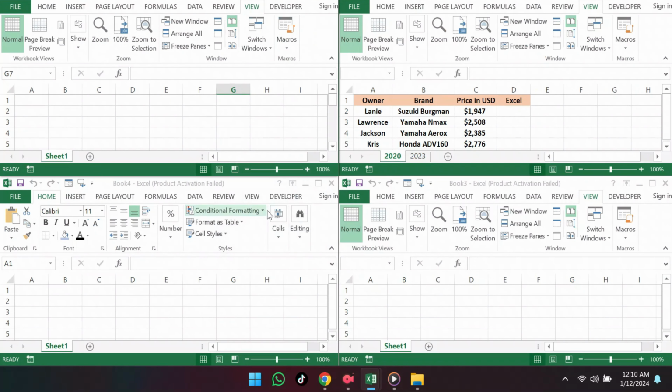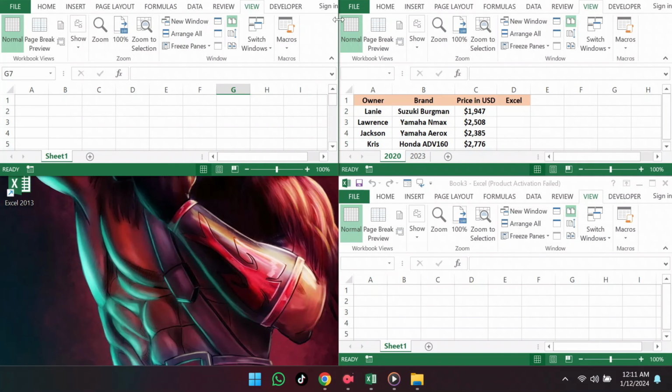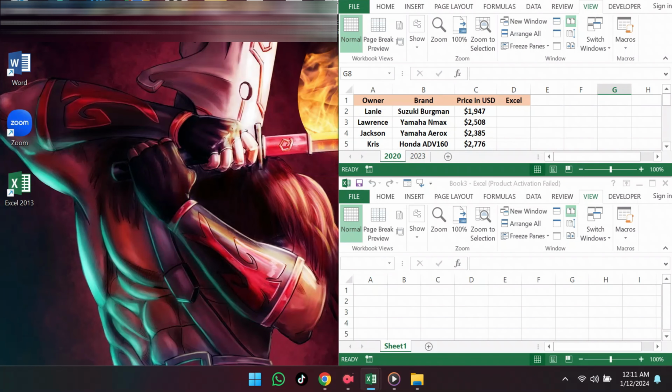The benefit is it allows for easy comparison, data viewing, importing, exporting, and even copying data from one file to another. If you wish to work on just a few files, simply close the unwanted ones. Alternatively, you can cascade them by going to the View tab, selecting Arrange All, and choosing Cascade. Disarrange the files one behind the other.